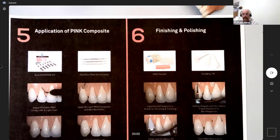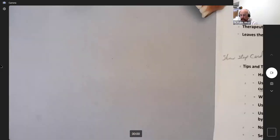And then I will show you how to create even more micro texture after you light cure it. So there's a lot of good information on how we do this today. So before we start our journey into pink prosthetics, let's go over the ground rules.